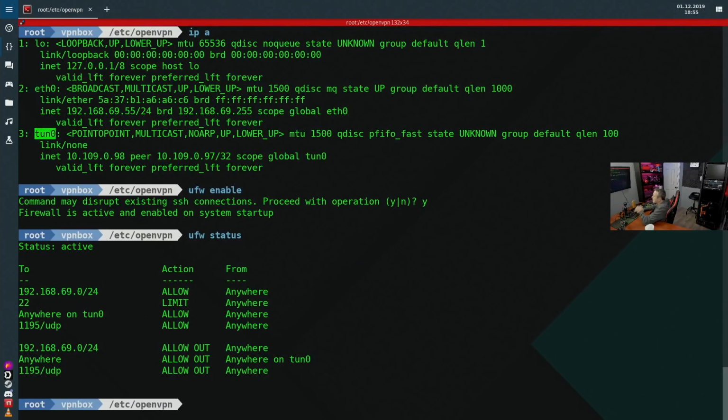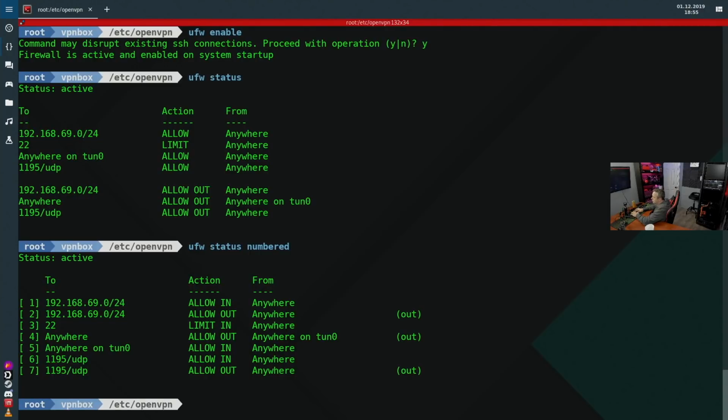So if you don't know what a rule is, and it's not part of these and they're just added, I highly recommend removing them and seeing what happens. Obviously, take backups and things before that, but if there is, let's say, a specific rule in here you wanted to remove, you can do a ufw status numbered, and then it numbers all your rules.